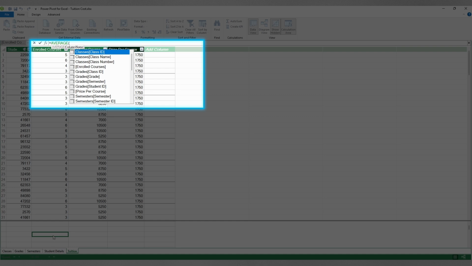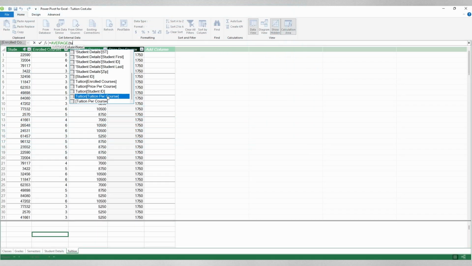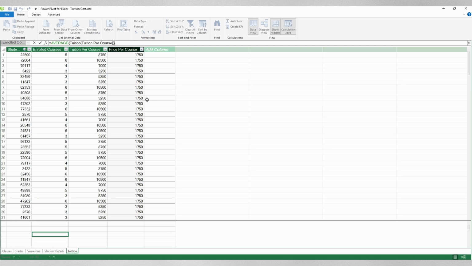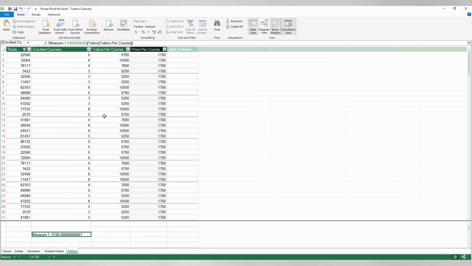In this case, it's asking us for a column name, and that is where we're going to enter tuition per course. I'm going to double click that. We have to close our parentheses to finalize the expression, and we can press enter. We can click between the cells and create a little bit more real estate just so we can see what is happening there.